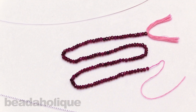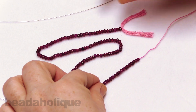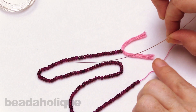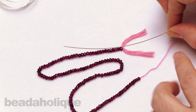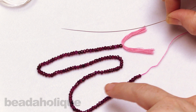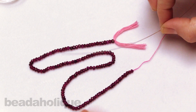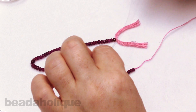Now, I have really tiny gemstones here. When you're working with small gemstones, you want to go with a thin gauge wire, so I have a 24 gauge wire. You might be able to go up or down depending on the size of your gemstones. Also note that each gemstone will have a little different size hole — you can see I have the whole strand out here. I'm going to take off a couple and if one doesn't fit, I'll adjust from there. But 24 gauge wire should be good for these particular beads.